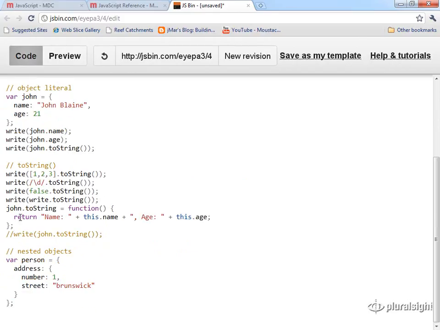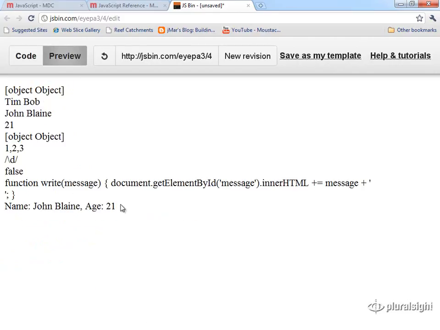You might remember before that I added a new property to an object by directly assigning to that property even though it didn't exist yet. And I can do the same thing with a function. Although the toString function does exist, here I'm going to replace it with a new function that's going to give me better output. So in this case, the function will just append together the properties of my John object. And if we call that, we get a much nicer output from our toString method.